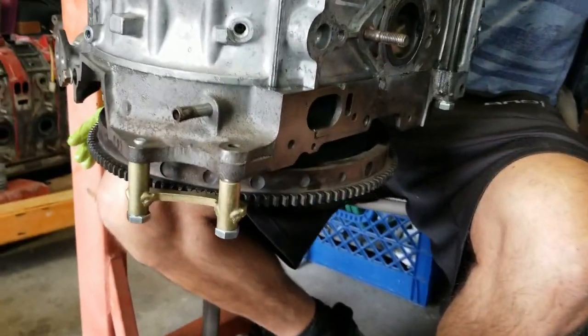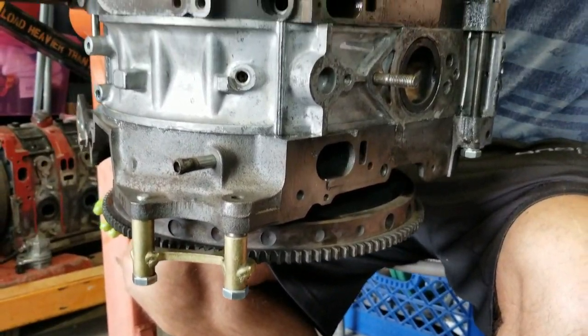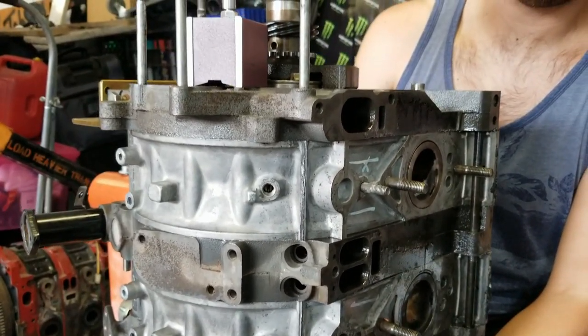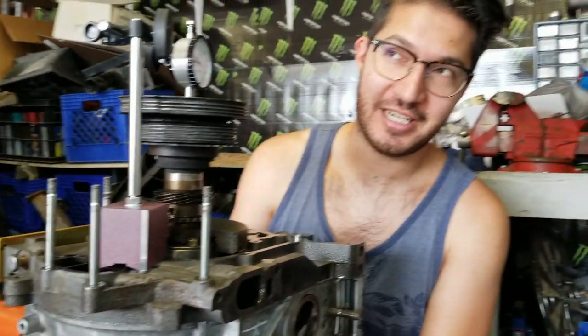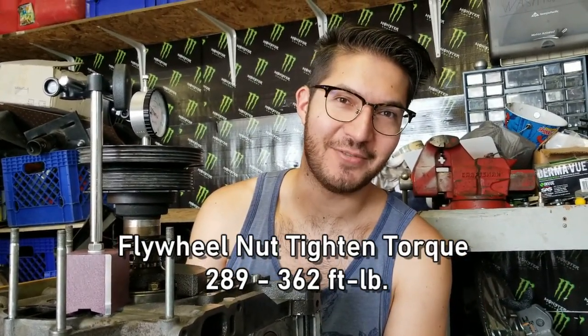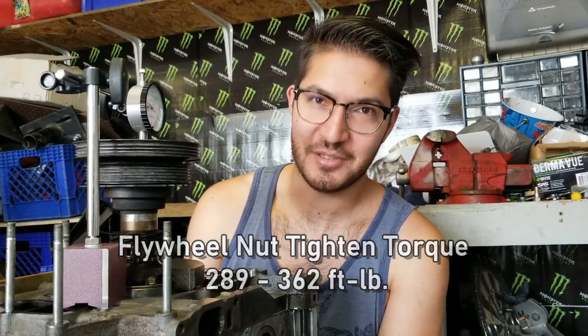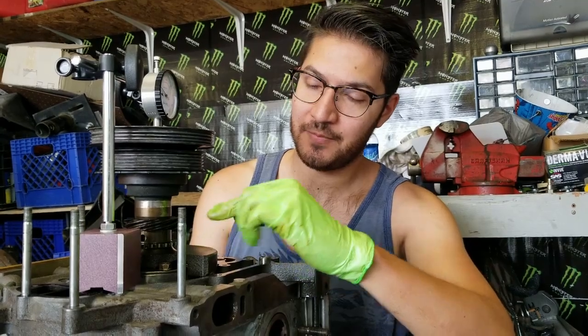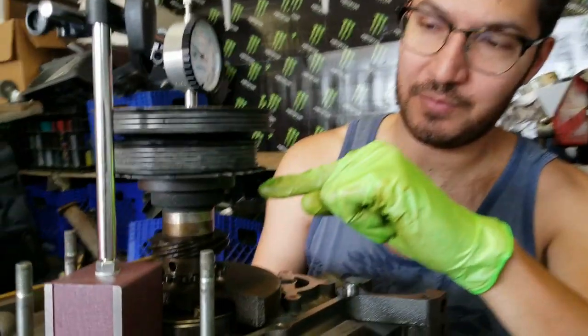I borrowed my friend's big old torque wrench and tightened this flywheel nut on, which had to be on by at least 280 to 289 to like 350 foot-pounds. That was the range for that. Put that on, Loctited it. That's what the FSM says to do. Then we put the front end of the motor on here, all of the gears and pulleys for the OMP.